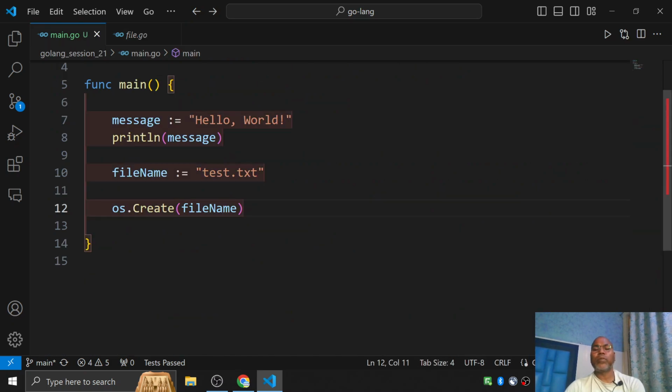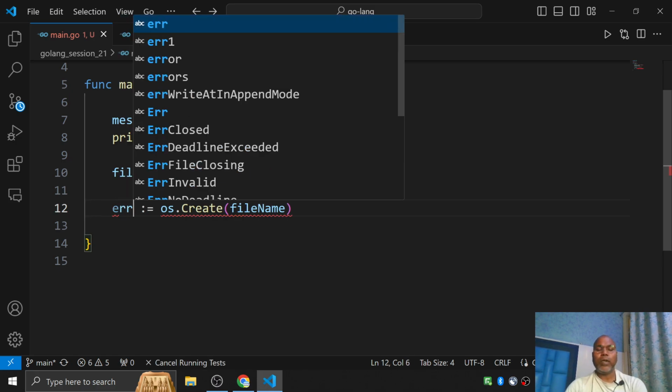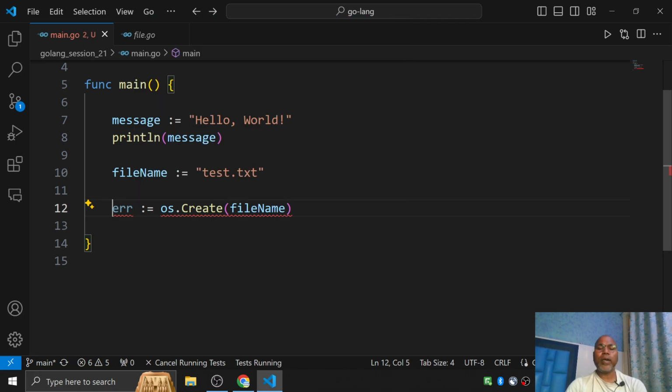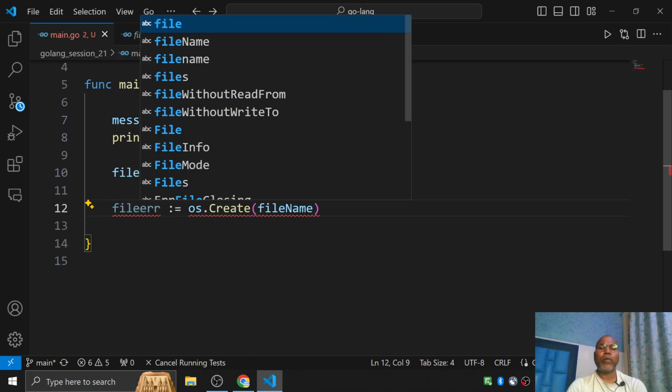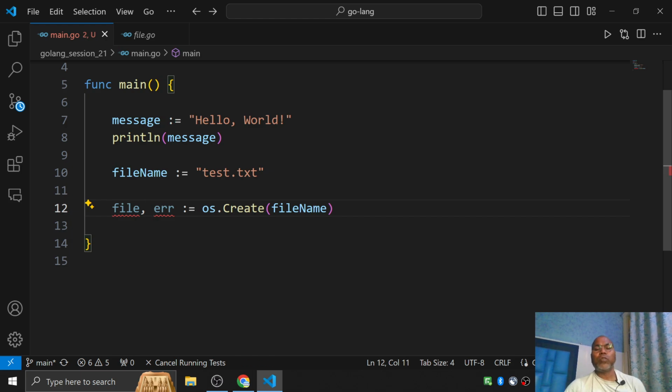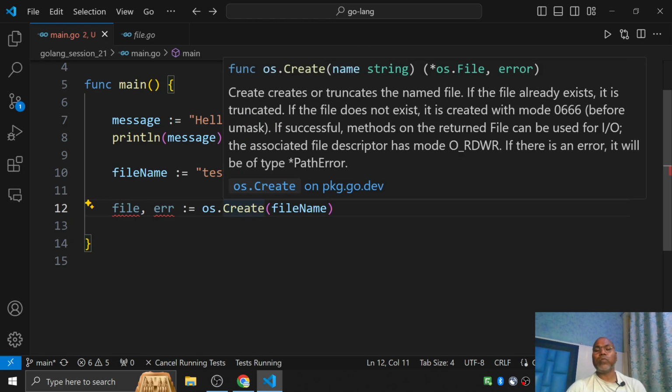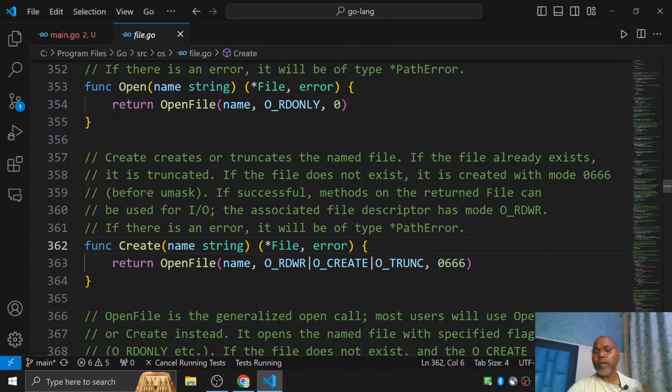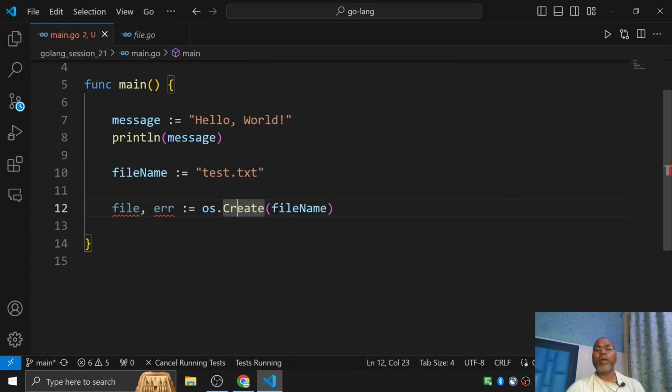Let's use it. Here I am going to say Create returns two values: one, your file, and second, your error. Generally, whenever you call any function, check that it returns two values, one is the file, one is the error, and we have to manage it.